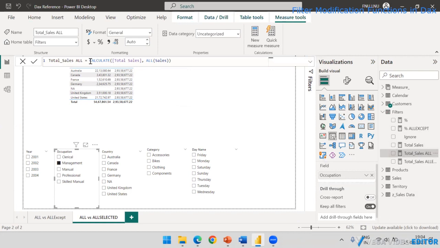If you look at my formula, ALL I used to remove all the filters on the sales table. Even you can use ALL for a specific column also.